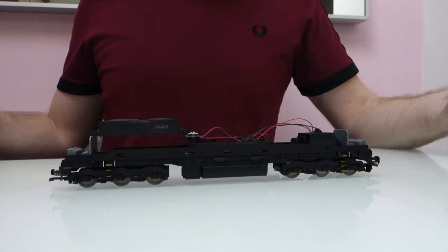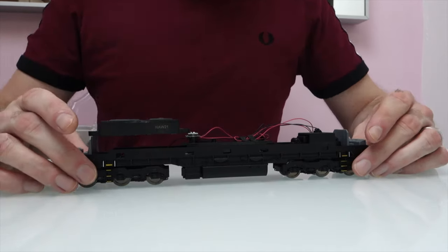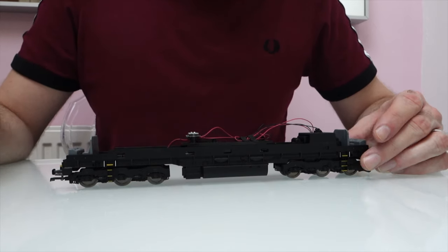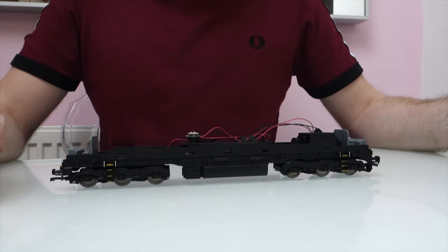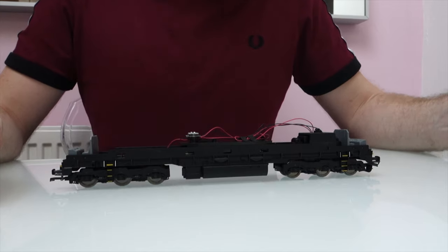So, might be a little bit extravagant for a TTS decoder, but I do think it'll be interesting to see how it sounds. So I'm going to go away and fit it all, and then I'll come back and show how it all looks inside, and then I'll show you a video of it running around, hopefully, if it all goes to plan.